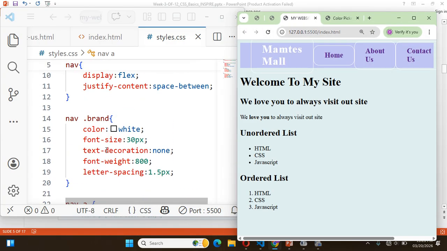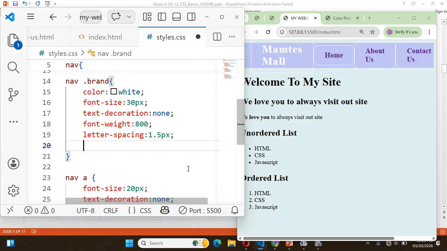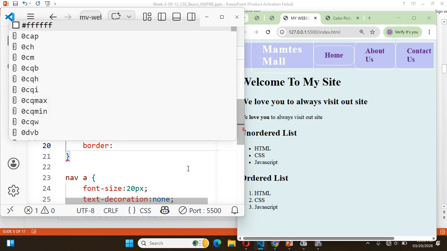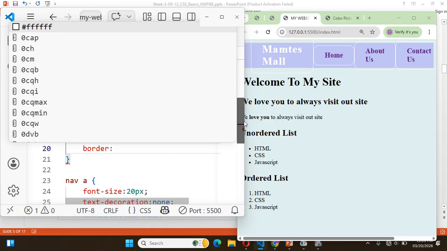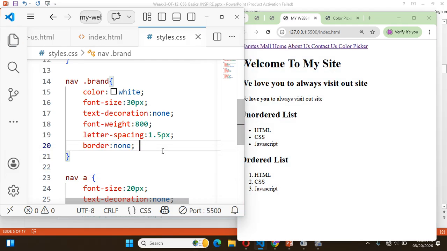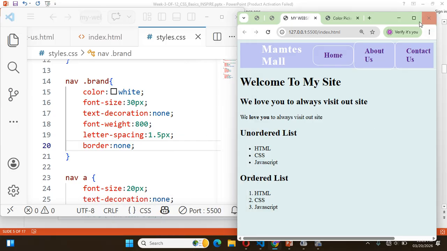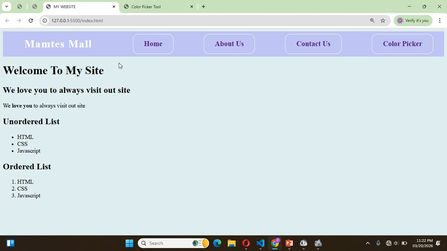In the brand, okay. Let's say border for the brand should be, let me see what you can use there for the border not to show. Okay, you can say border none for the brand. So from there, the brand name will not have any border. All right, that's it.